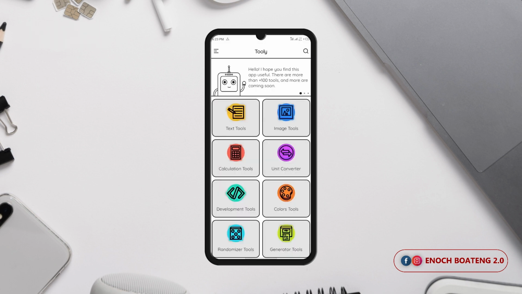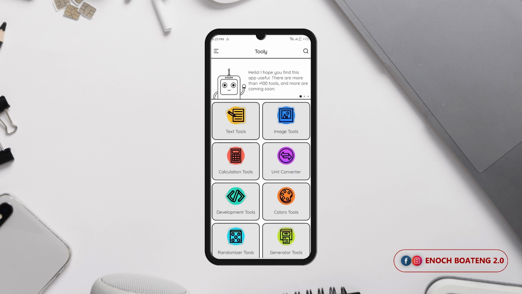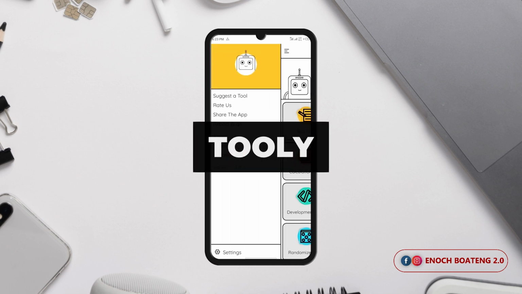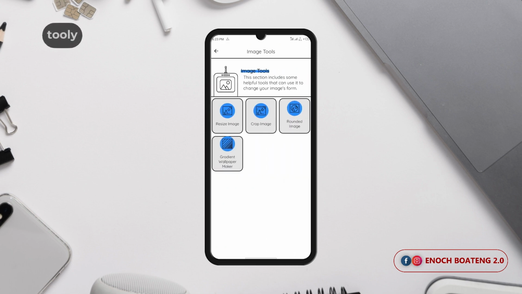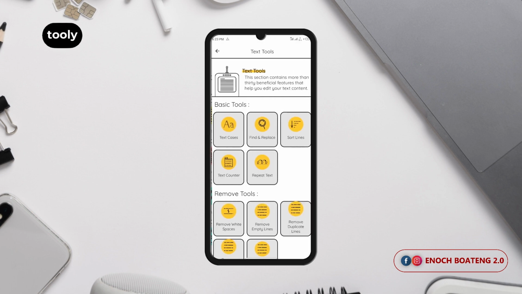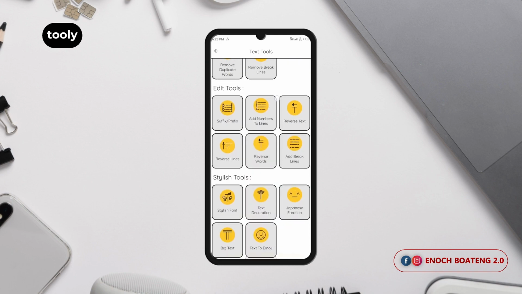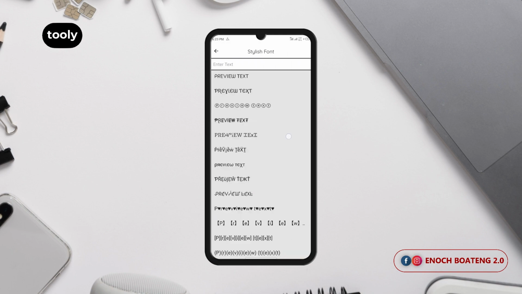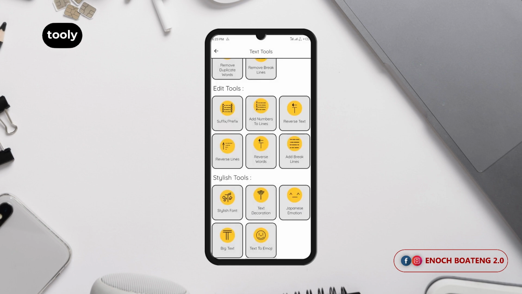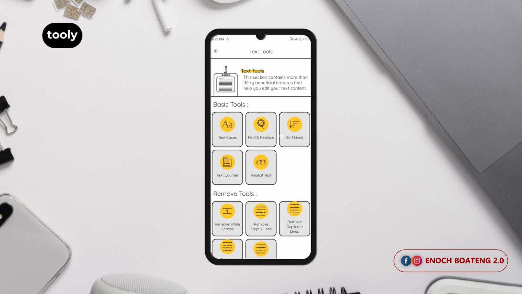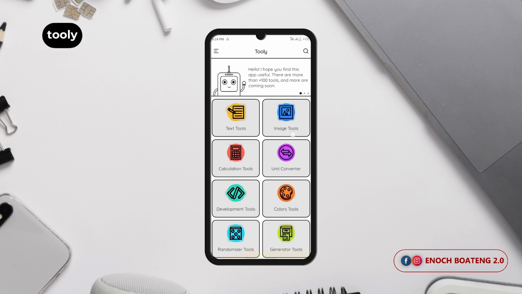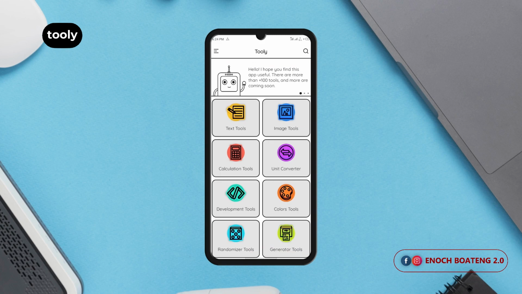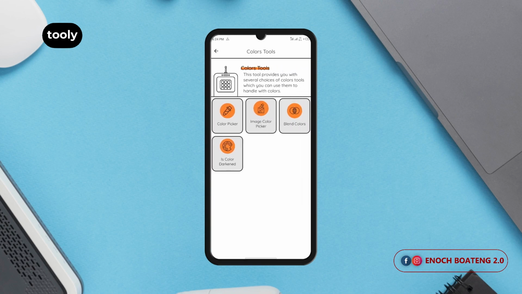Another fantastic application you can use on your Android device is this tools application called Thule. This app is an all-in-one tools application with different set of tools like image tools where you can resize, edit, crop images and others when it comes to photo transformation. There's also text tools where you can get unique font styles, decorate text, use emojis to create a word and so much more. You get calculation tools, color tools, unit converter and other tools which you might have to install in individual applications to be able to perform the functions this all-in-one application provides. This application has integrated all these, and so with just this app, you have access to different useful tools.